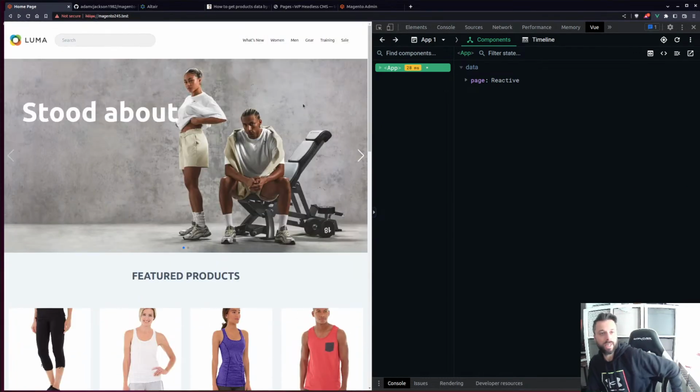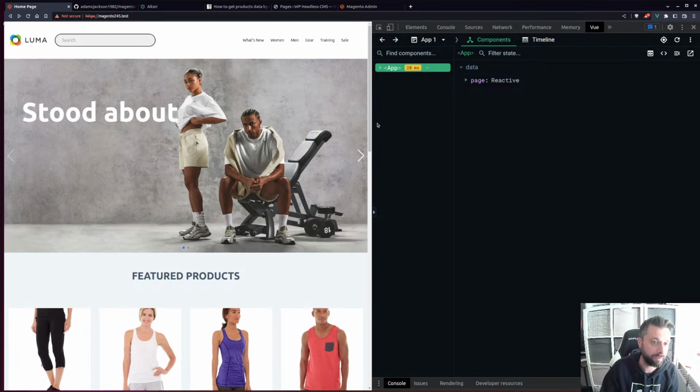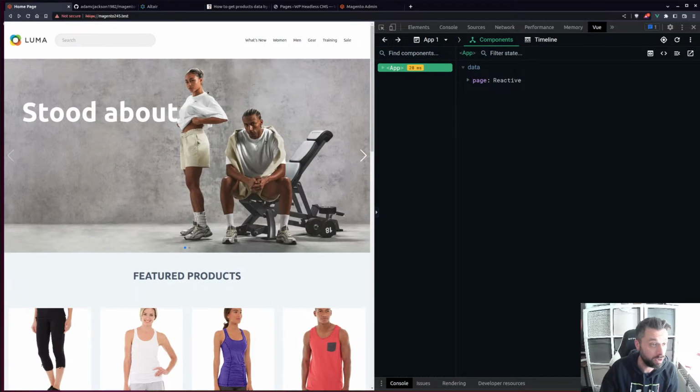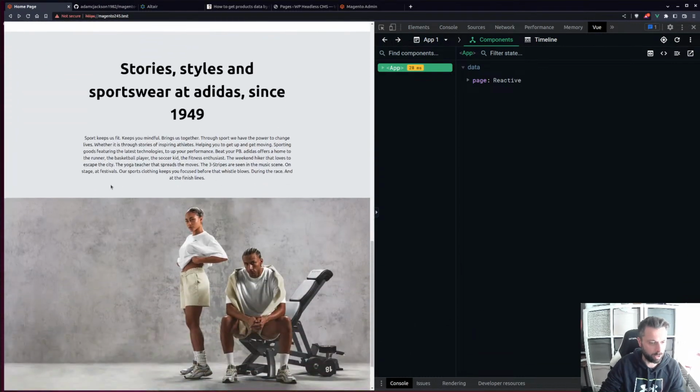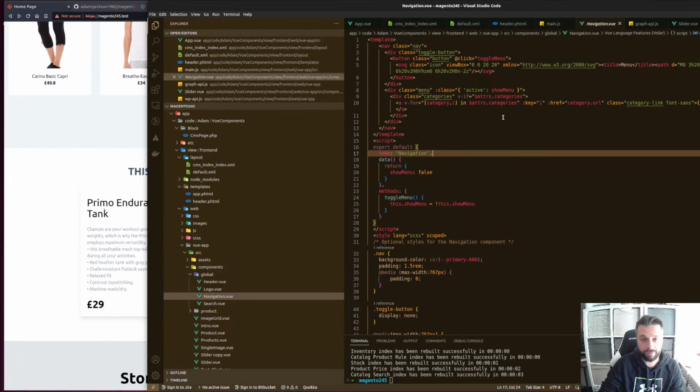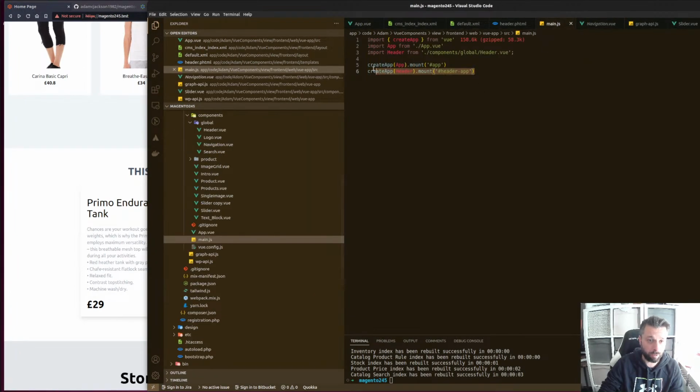So yeah, that's an overview, a starting point. I'm going to work on this on my live streams, piece by piece. Search might be next, but I might find something else. Using this, you could even rebuild the checkout in Vue and completely do away with all that two-step nonsense. I'm being a bit harsh, I like the Magento checkout, but you could do away with it. And if I wanted to add a footer, I'd just mount another footer app, so I can use a footer globally, and I can build that in Vue as well.